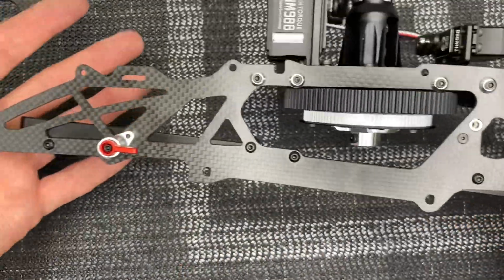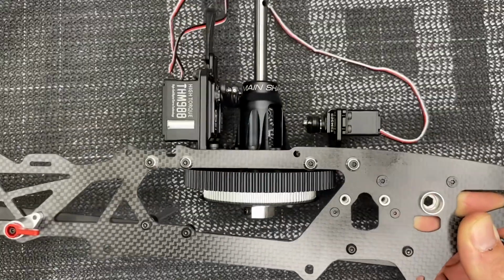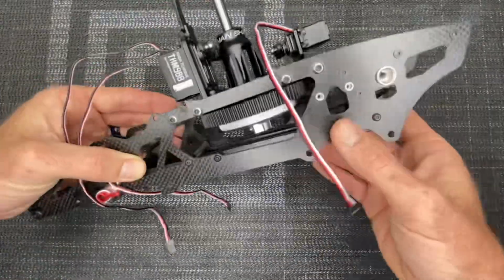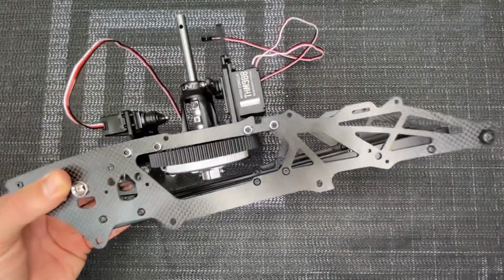So now that we got this side done, you're gonna grab your other frame side and you're gonna repeat the exact same process on the other side, exception of your battery latch. So go ahead and get that done. So now that we got both sides done, we can set this aside and move on to building the head.